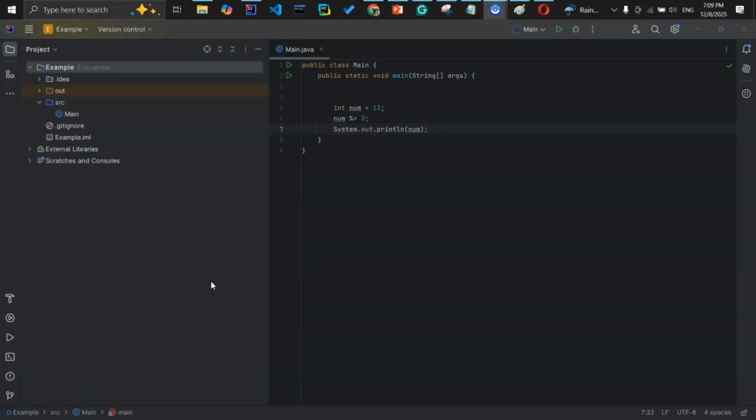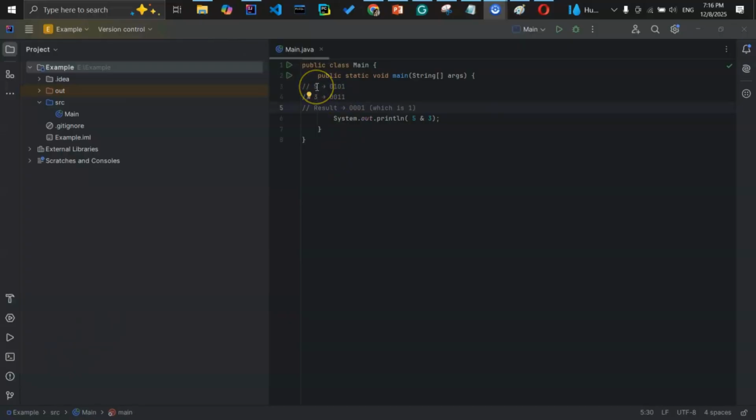Bitwise operators, right? It operates on binary numbers, right? The first one is bitwise AND. Think of AND as a filter. It only keeps the bits that are 1 in both numbers, right?